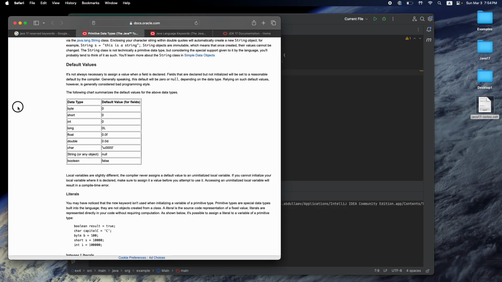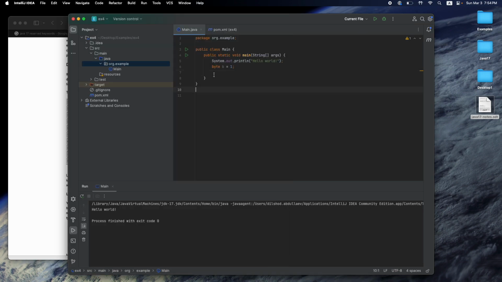Like this, we can try to create all of these primitive types, and they actually have minimum and maximum values. You can also search those. So byte starts with minus 128 up to 127. And there are short, int, long, float, double, and for all of these, there are minimum and maximum values. And I'll show you one of them in a second. So let's create another one.